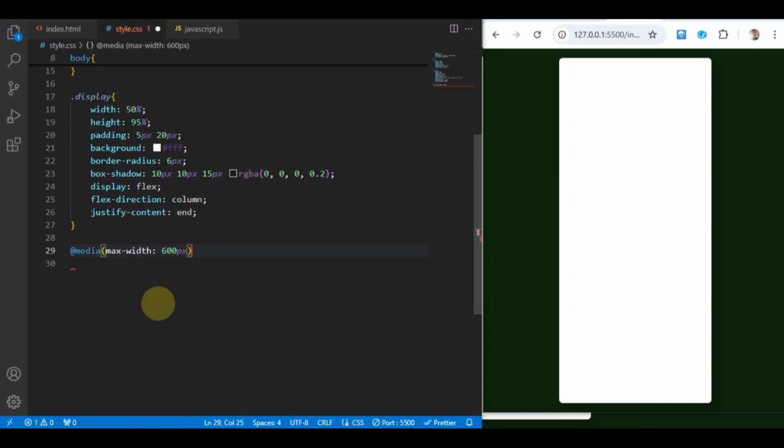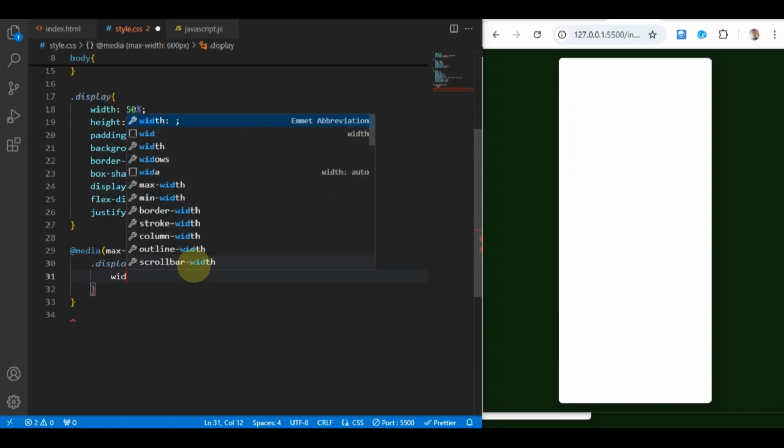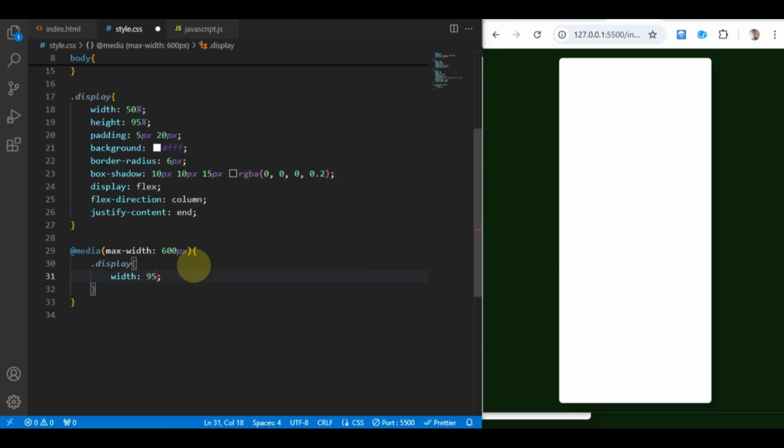Max width I have given here 600 pixels, and copy this class name from here and paste it here, and width 95%.